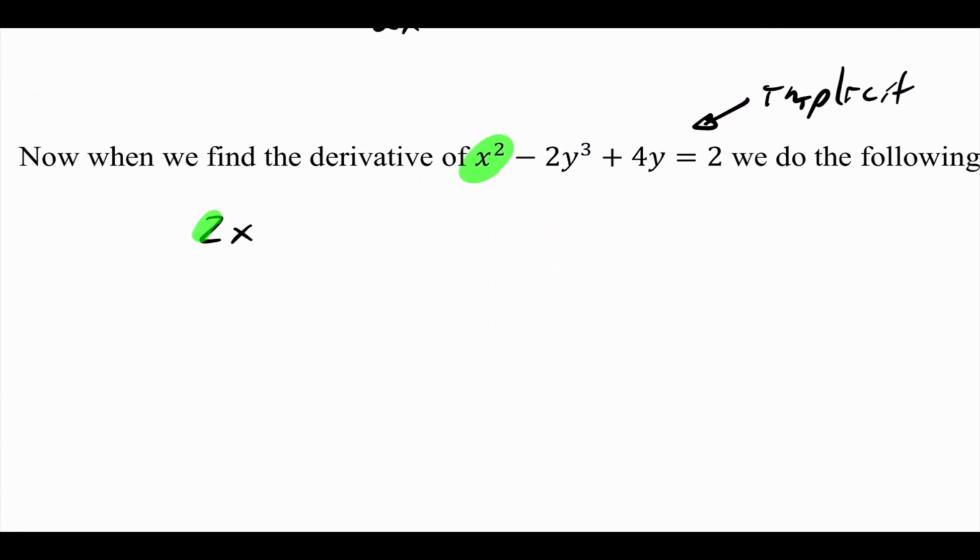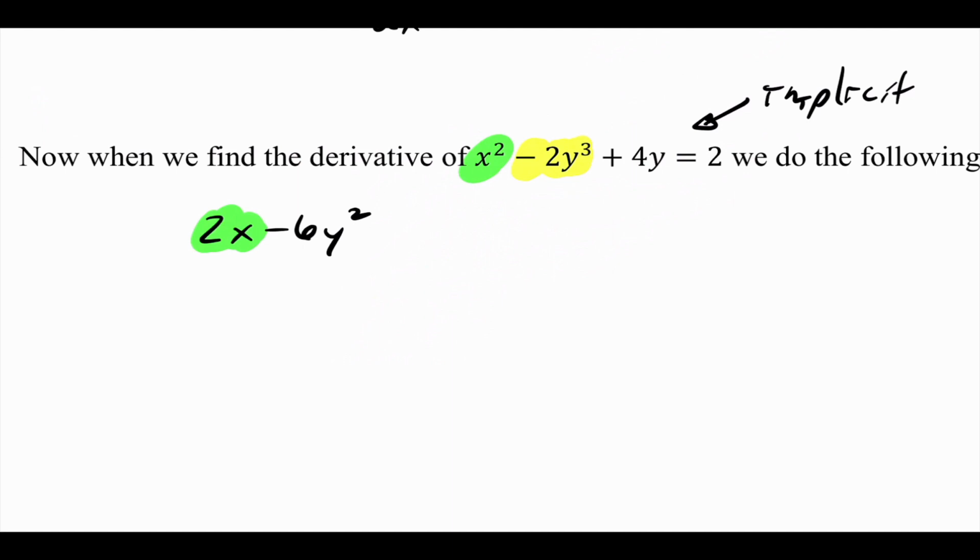So we found derivative of that one. Now I'm going to find the derivative of this guy. Doesn't have an x, it has a y. But guess what? I'm going to use the same rules I just used before. So I'm going to use the power rule for the yellow. So if I use the power rule, what would I get? Negative 6y squared, right? Yeah, you're right. That's it.